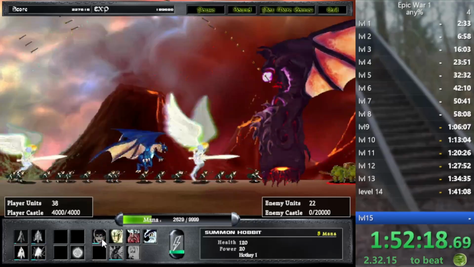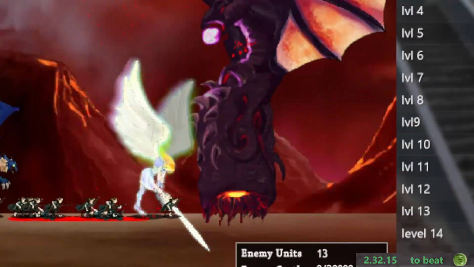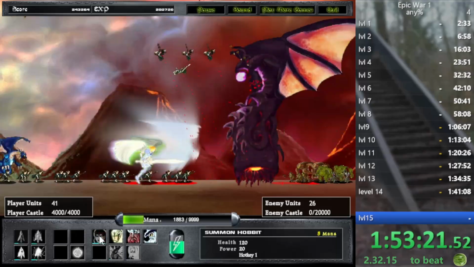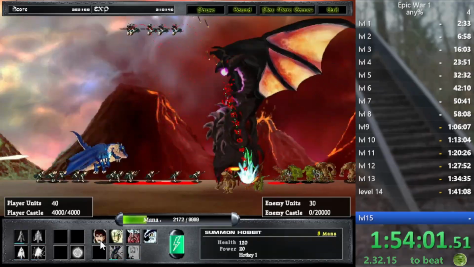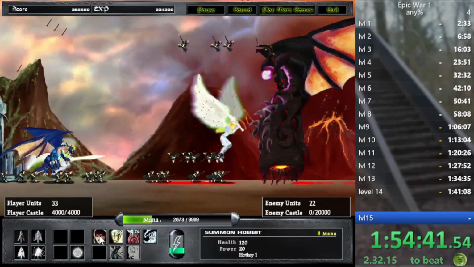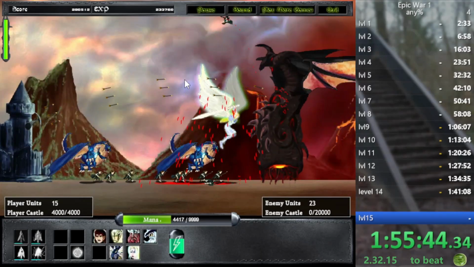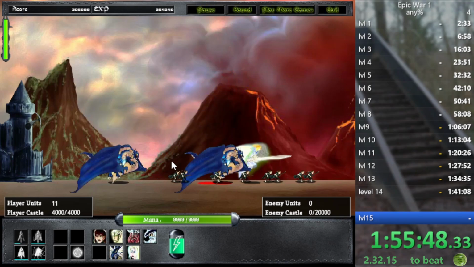You can see the parabola I'm using for the special arrows to actually explode underneath the boss, that way doing a lot of damage, more than just passing through him. And I actually defeated him pretty much halfway through the track, finishing off with a final time of 1 hour 55 minutes and 50 seconds.